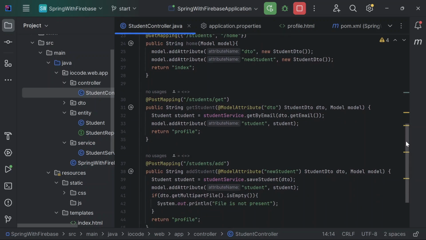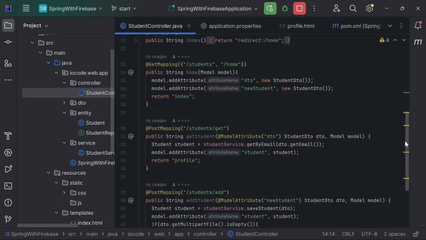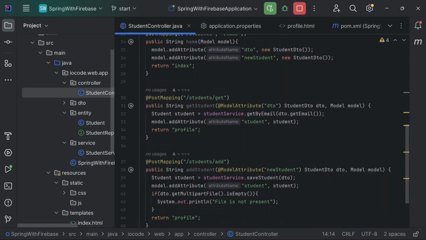So look at what we have here from our index page or our home page. We have set the new student attribute DTO, and we have also set another new student attribute as well. And when we take a look at our post mapping, we have also set a student attribute passing a student object.